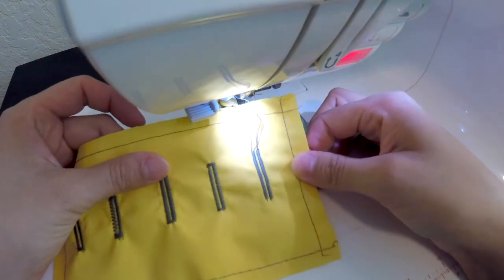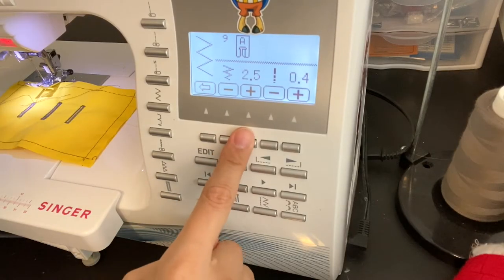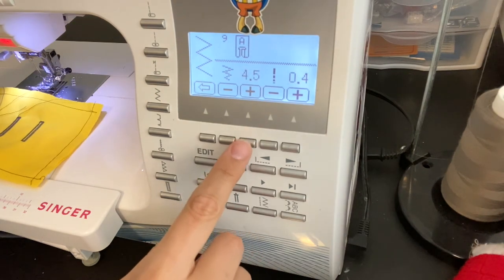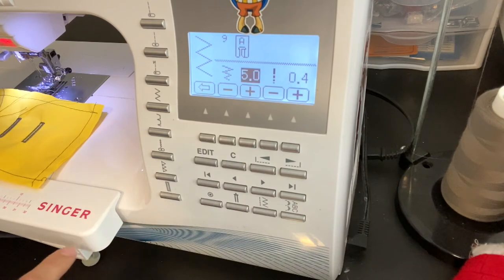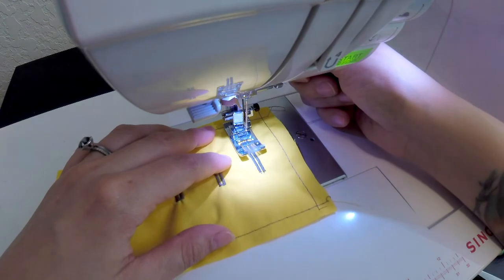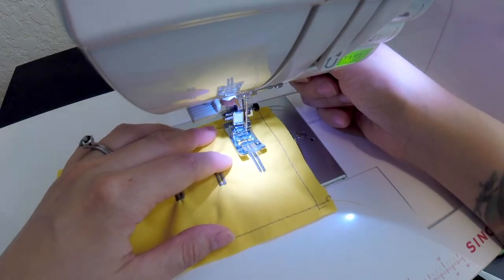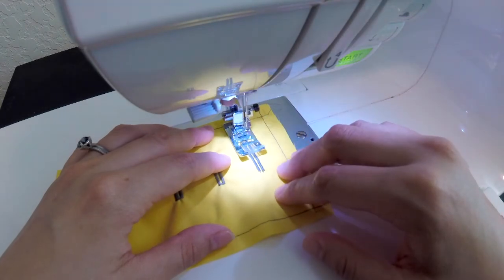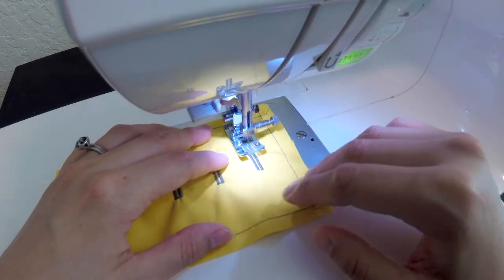Now that I have these two lines, I'm going to go back to my settings and set the width of my zigzag stitch between a three and a five, just depending how far apart you stitched your lines. You want the ends of the zigzag to meet the outside edges of the lines you've made. I'm going to line it up and then just stitch about five stitches, and then I will do a reverse stitch for five stitches along the top edge.